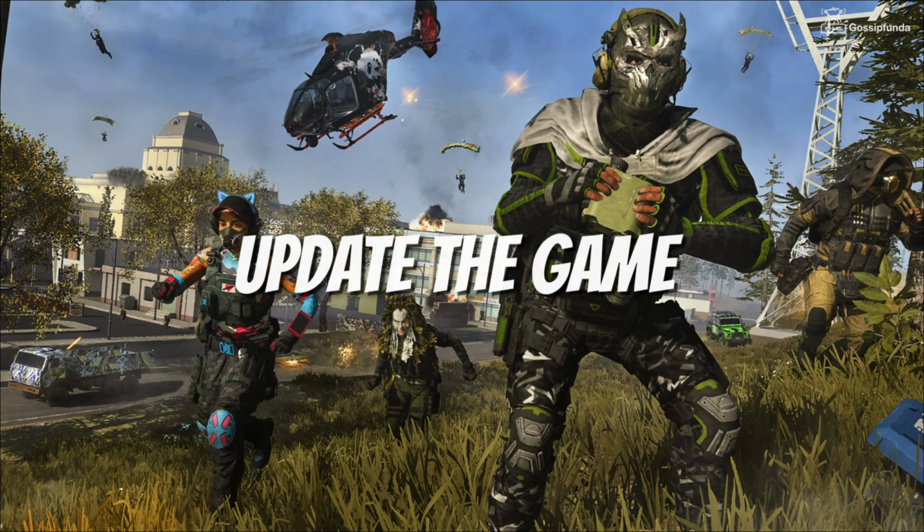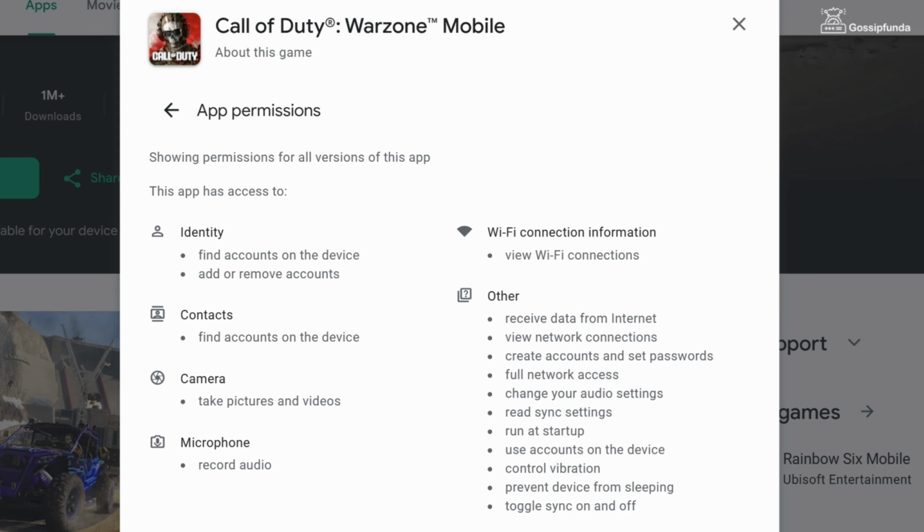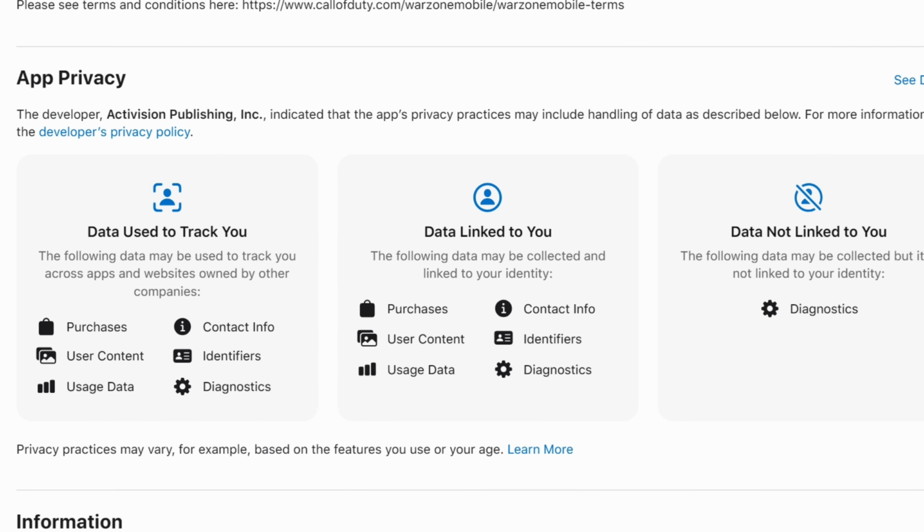The next thing you have to do is update the game and also update the device. Also, the game requires some permissions, and to play the game you have to provide them. Here is a list of permissions required for both Android and iOS.